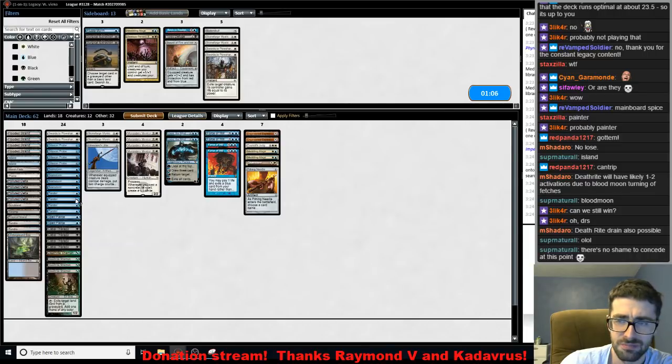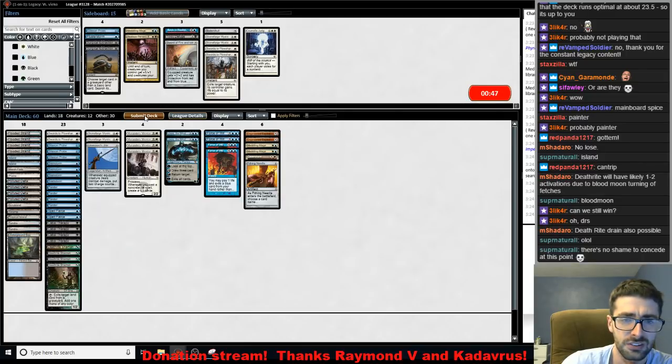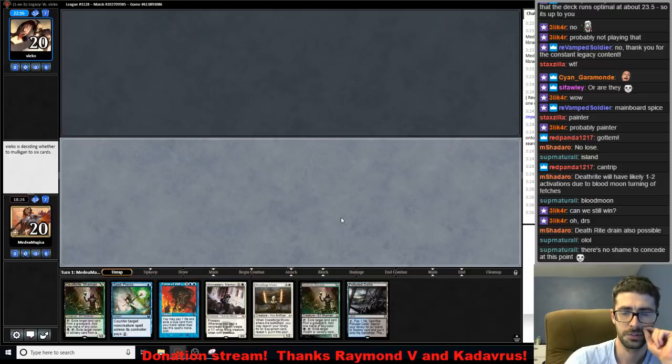And then just, like, shave something else. Maybe Council's Judgment is too ambitious, given that my opponent is a Blood Moon deck. And then I can just, like, shave a Probe. Let's try that. I'm gonna keep this.